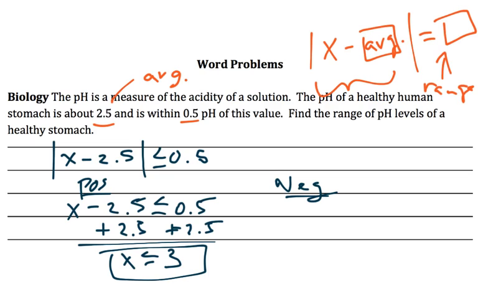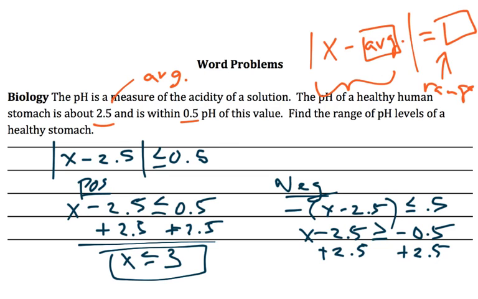Now in the negative case, let's talk about what that should look like. Sneak a negative symbol out front, x minus 2.5 is less than or equal to 0.5. And here's where if I want to multiply by negative, I have to change the direction of my inequality. And then when I go through, add this 2.5 to each side, and I'll get x is greater than or equal to 2.